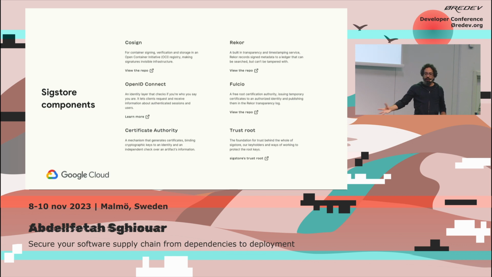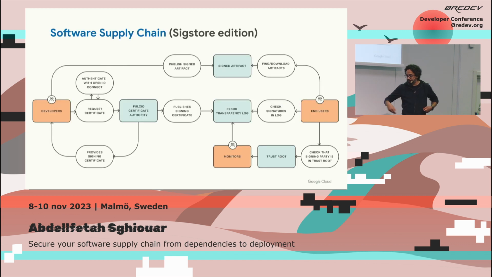What Sigstore is providing to the public is tools that can be used for open source software. So if you're releasing your software in the open source space, you can use all this stuff for free. And this is how they think it could be used. As a developer of an open source artifact, I can use Fulcio to download the certificate. I can use OpenID Connect for authentication. OpenID Connect is already used by the Linux Foundation for authenticating users, so it's the same system.